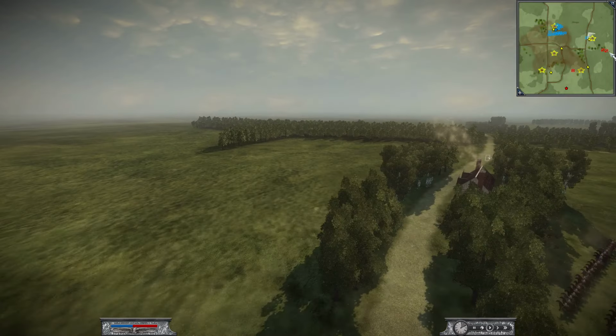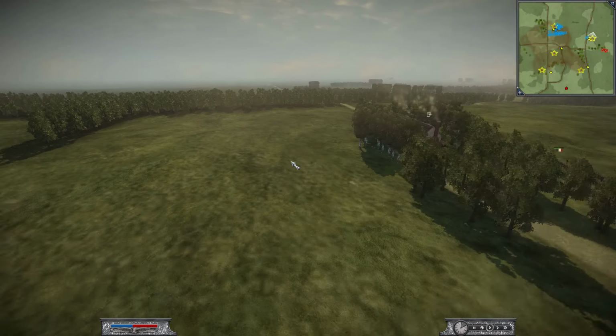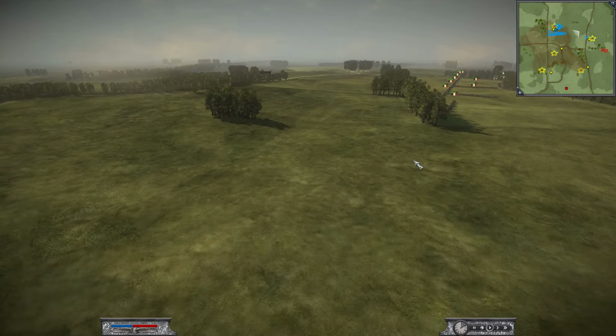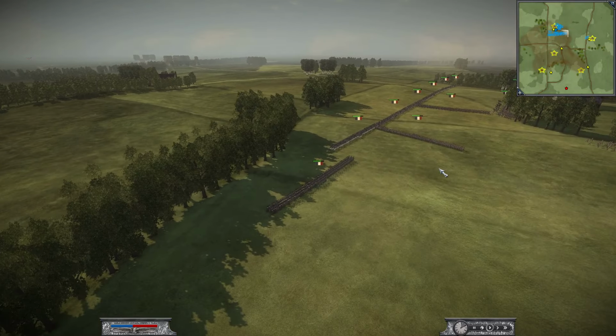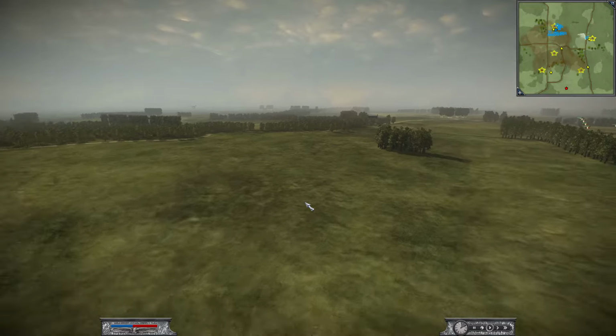He does prepare though, you see that? All of a sudden I can see them, and the reason for that is because my cavalry went up there and scouted, so they can see them. But he's not falling for it. So I think, yeah, I'm moving them back already. There you go, see that? I'm moving them back.